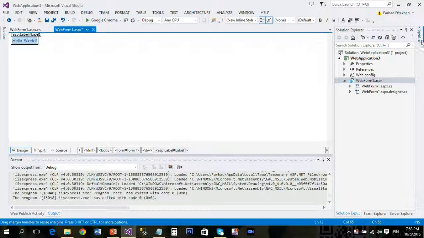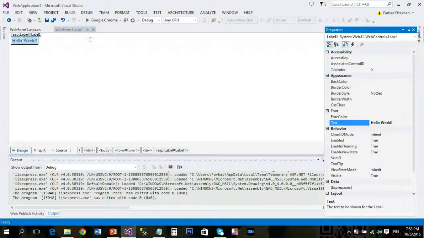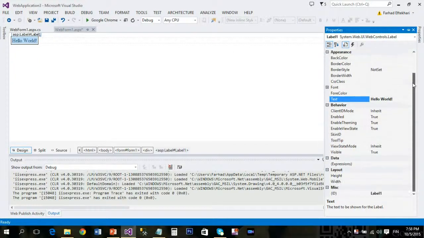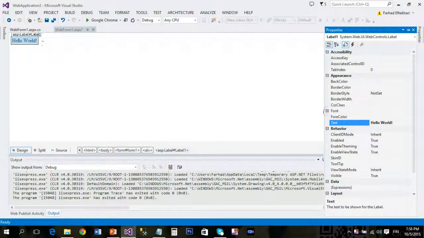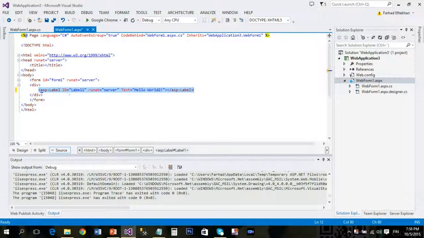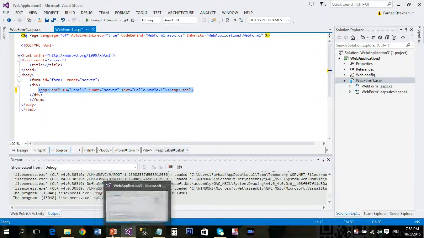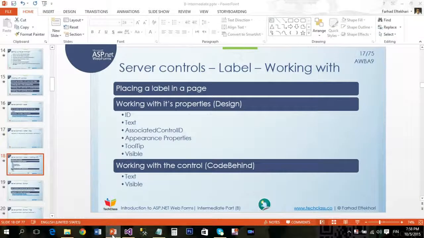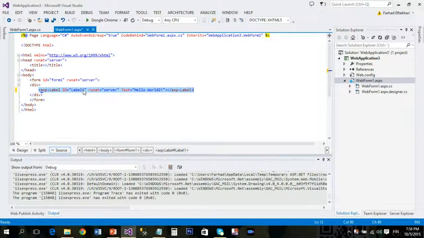And also we have this properties window here. If I right click, or if I select this properties, then all of the properties of this label are going to be mentioned here. So you can change the text of this label from this property window here. Now I change it here, and then the change got affected here, or you can just change it from source file. So they are the places that you can use to change the values. And also you can change the ID for this label. You can select whatever name you want for this label.